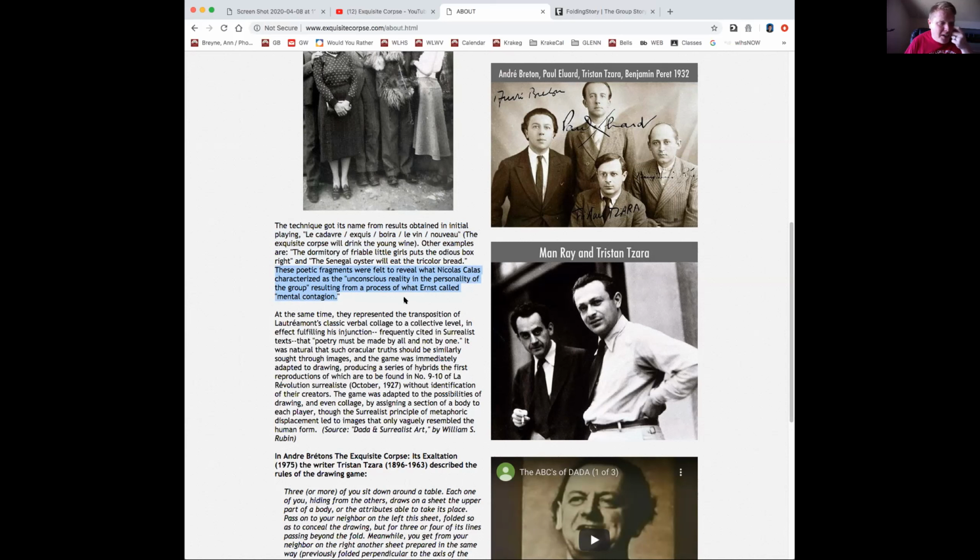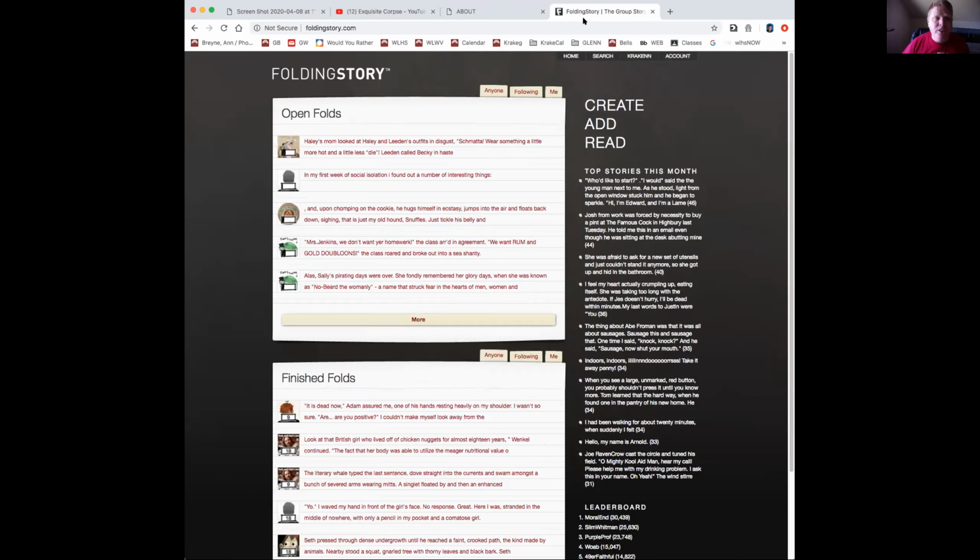Mental contagion. I thought it was fitting, this whole idea that here we are, this virus, and there's this contagion out there. And the idea of the Exquisite Corpse is that collectively, as a group, we all kind of create this whole picture with each of our contributions, our mental contagion. So I thought it'd be fun to do an Exquisite Corpse. And so there is an online program. It's called foldingstory.com. So here's your task.